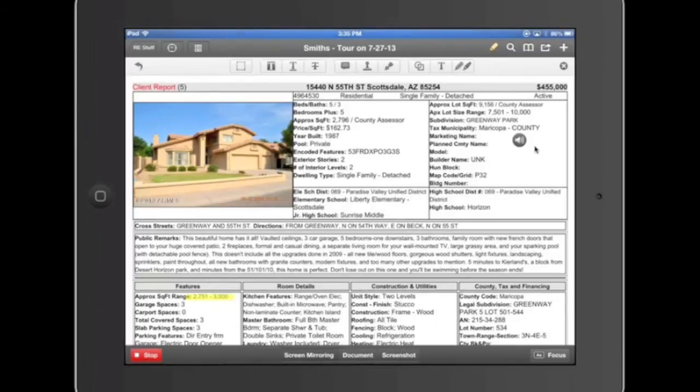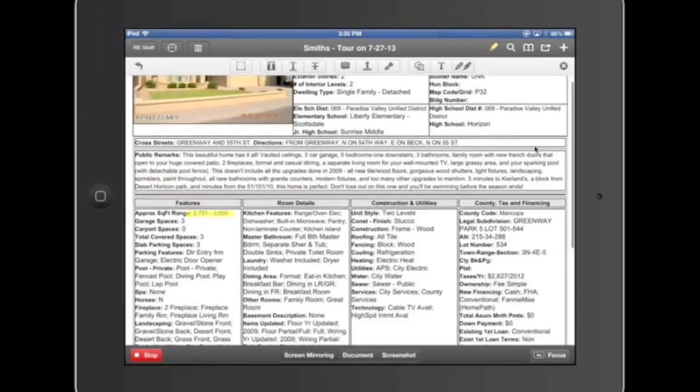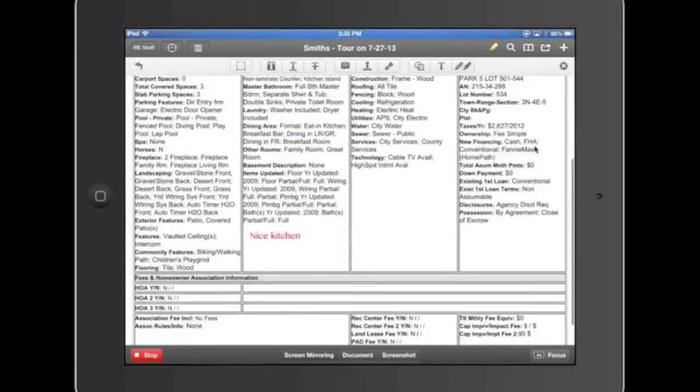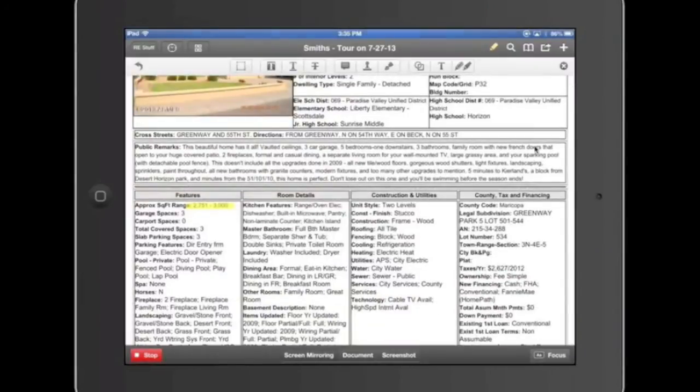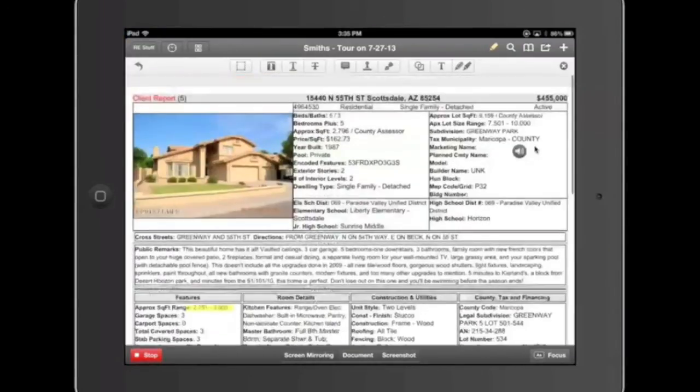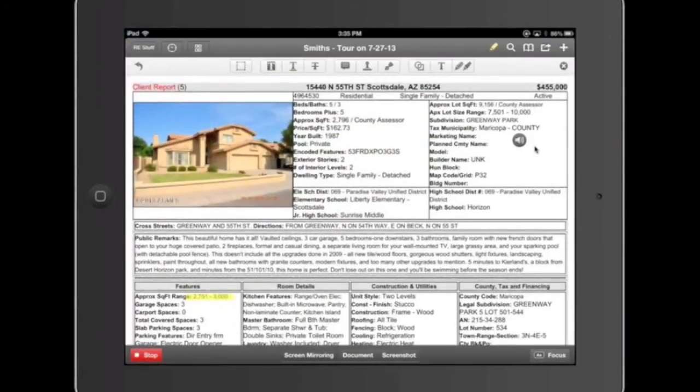So what happens when you press and hold and hit sound is it just starts recording whatever is being picked up by the iPad microphone. While you're recording, you can actually still scroll up and down. It'll just record everything you're saying while you're scrolling through here. Then when you're done, you just click the stop button, which will appear, that I can't show you, but there'll be a stop button there. You just click stop and then it saves the recording right there.